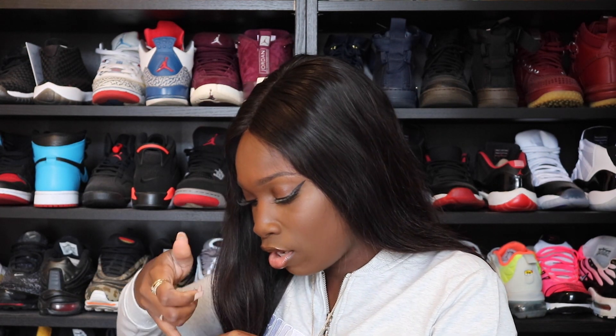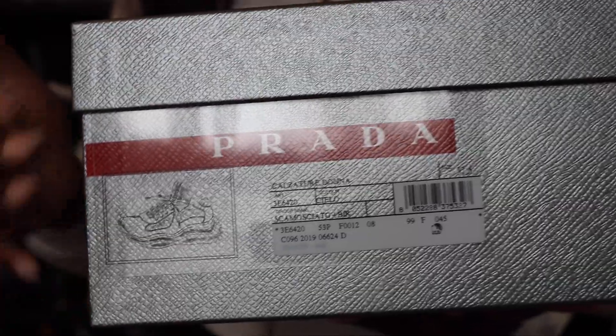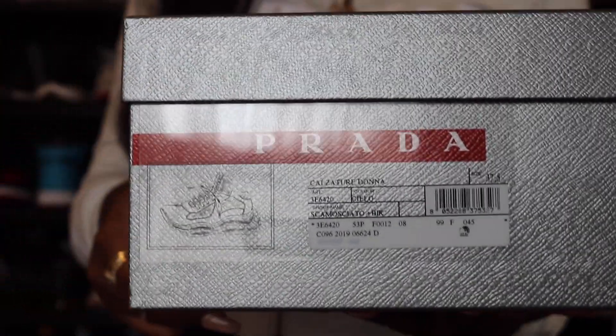This is the box that is in the white bag that comes in the Farfetch box. It's got the infamous Prada red strip. It is your basic box — just got the normal plain gray sides. We have the shoe information and details on the side, printed on a plastic film. This gives me longevity rather than just fading away over time. The plastic film can even be taken off, which gives it more of a luxury vibe because you don't need to have a room filled with sneaker boxes that have white stickers on them.